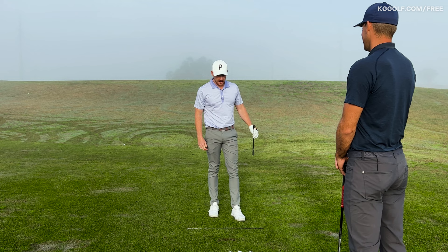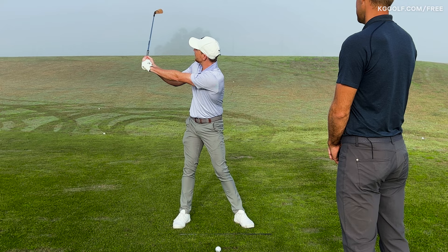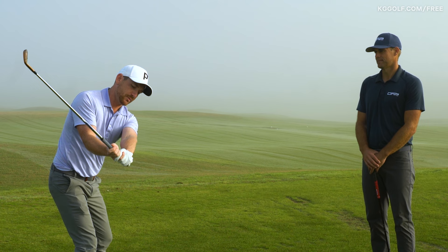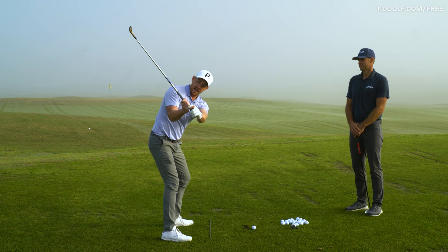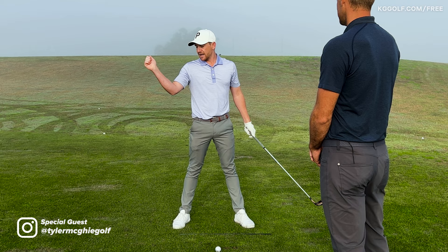All right, Ty, let's talk about the trail shoulder movement in the golf swing. We do see a lot of players obsessing about the angle of that club shaft, where the club face is, but a lot of that is actually influenced by the movement of that trail shoulder from left arm parallel in the backswing and then as it gets back to that same stage in the downswing. There's a certain term called stability around that trail shoulder. What I want you to talk about is a common inconsistency that you see with the amateur golfer in regards to that trail shoulder movement.